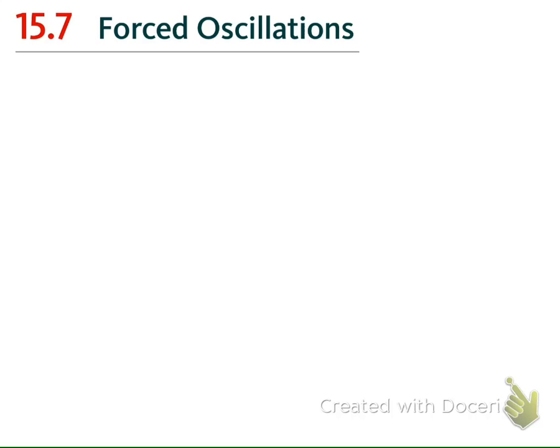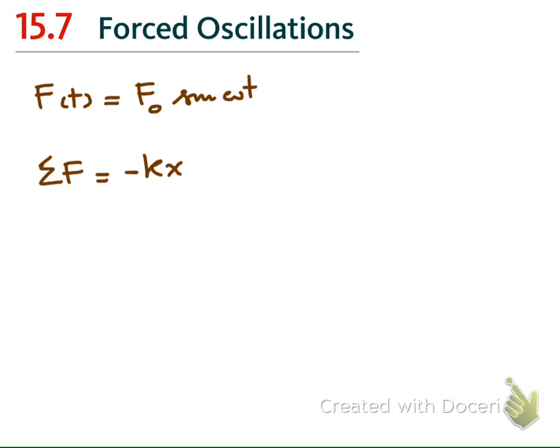If we apply the force F as a function of time t, which equals F0, the magnitude of the applied force, times sine omega t, the equation of motion can be written as: the net force F is equal to the restoring force from the spring minus the resistive force from the medium plus the external force.